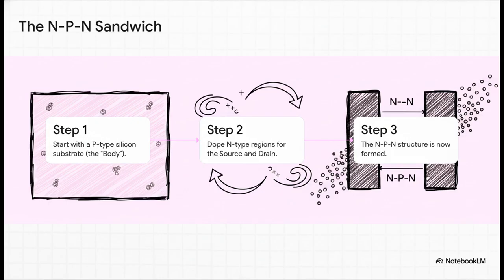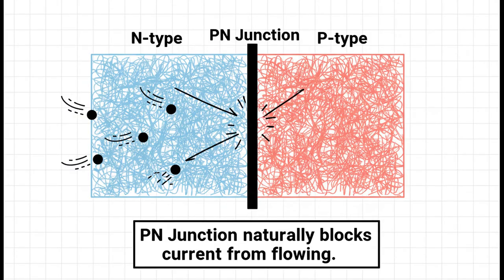So what you've got at the end is this NPN sandwich with that electron-hungry P-type material squished right in the middle. And this setup is just brilliant because it automatically creates the off state. You see, wherever those N-type and P-type regions touch, a natural barrier forms. It's like a wall that just stops any electrons from flowing. The whole job of the gate, then, is to apply that voltage to temporarily tear down that wall, to create that channel right through the middle and flip the switch to on.